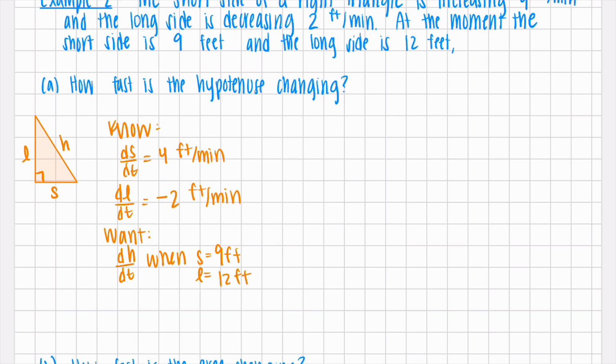So I am talking about the three sides of a right triangle. We ask ourselves, what equation do I know that includes all three sides of the right triangle? That's going to be the Pythagorean theorem: a squared plus b squared equals c squared. But in this case, we have different letters, so s squared plus L squared equals h squared. Same thing as the previous one. Our next step is to take the derivative with respect to t on both sides, and we're not going to plug anything in until after we take that derivative.